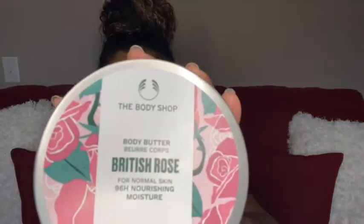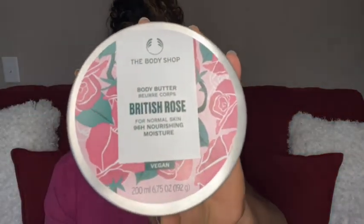But without me smelling that other rose, this one would be strong. But now that I smell that other one, it's like that's what I smell right now. But I absolutely love this one too. I like combining this with any of my rose products. They all intermingle and match fine together with me because they're all rose. And you guys, I just love rose. So like I said, this is by The Body Shop and it's British Rose.